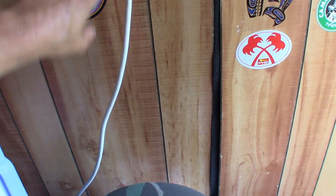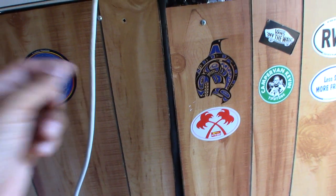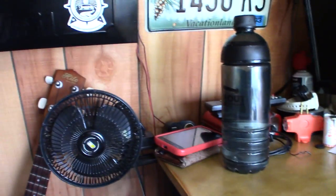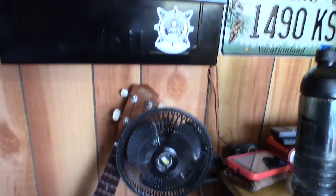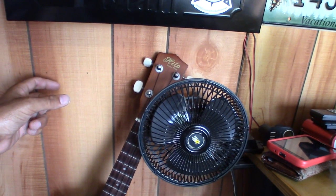This is not really natural wood grain. This is just a simulated wood grain on a really thin, cheap wood paneling. And I use that throughout the van, on the roof, on the sides, and up front. And on the roof and the sides here, I have Reflectix up against the bare metal of the van, and then about 2.5 inches of foam insulation. So the van is well insulated on the roof and the side.